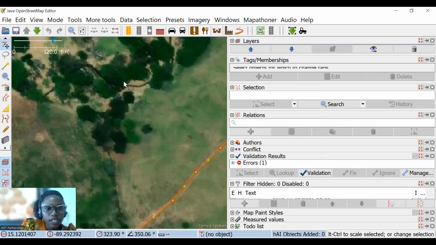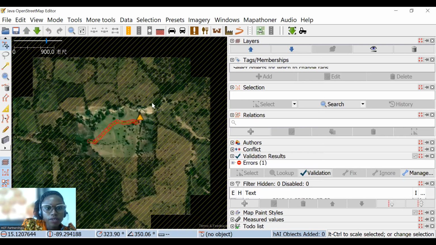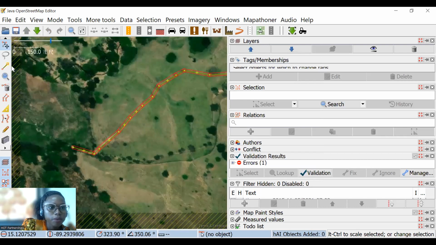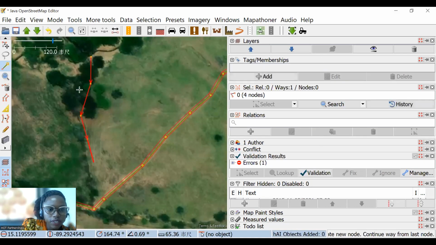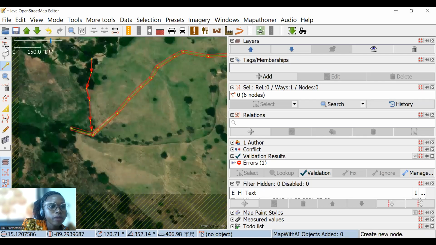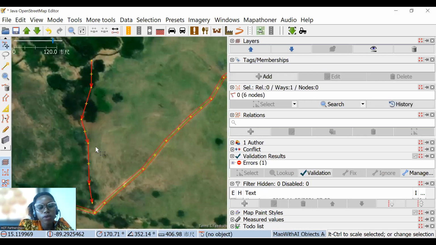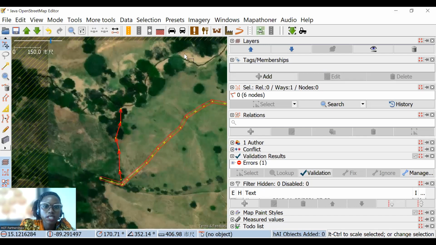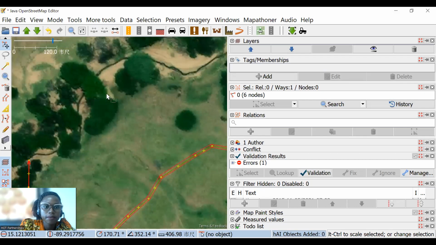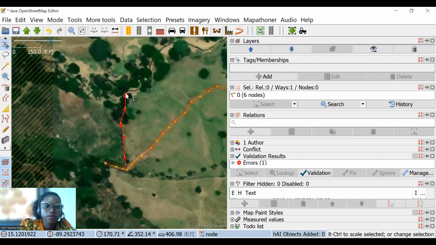For instance, if this is a small stream here and there's a long road here, if I'm to map this stream, I would not map it going down like this. I would map it going towards this river or this other major stream.